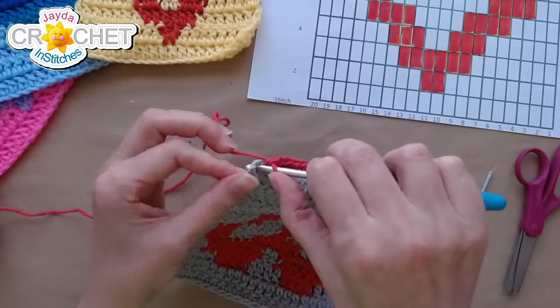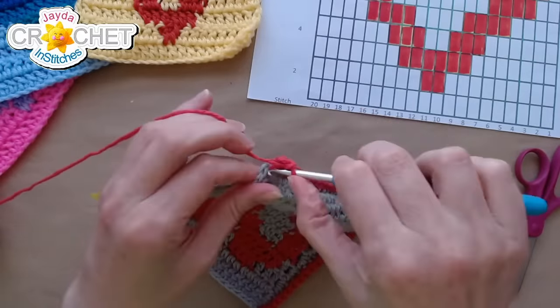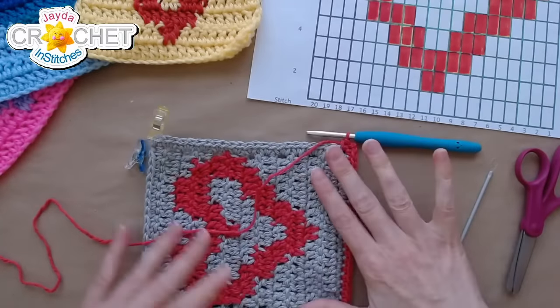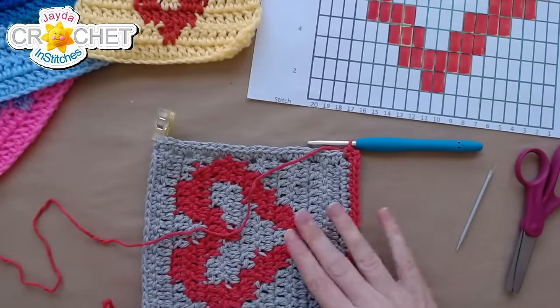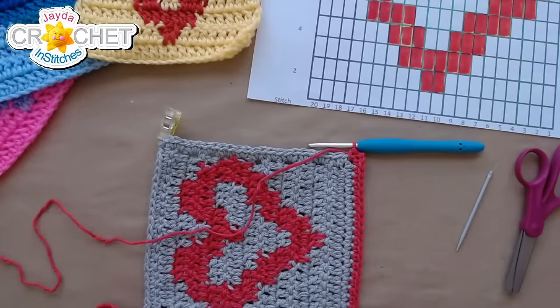When you get to the chain 2 space, single crochet, chain 2, single crochet. There we go. Great idea doing the silver and then the pink border. I think that looks very neat and tidy.